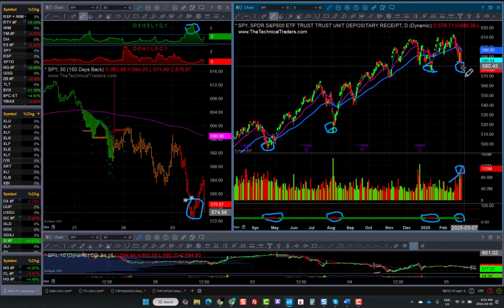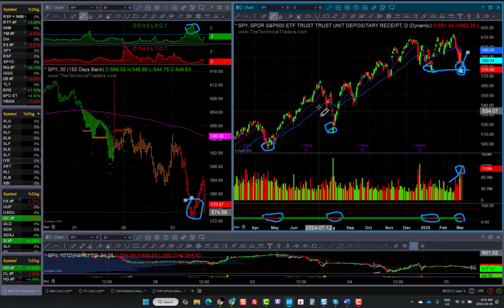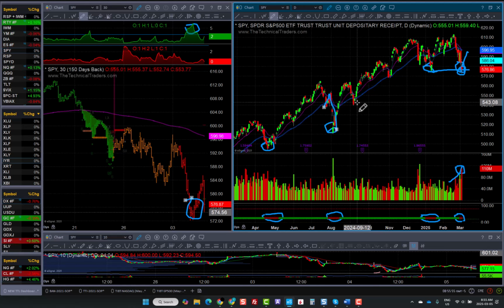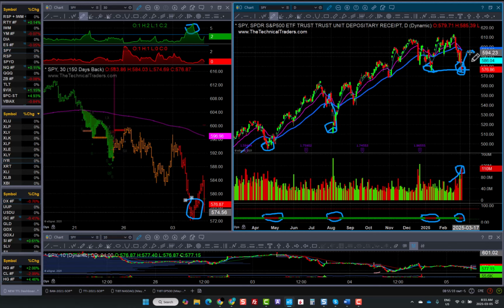The big question is, I talked about how it looks like it's going to be a washout low yesterday, meaning it runs the stops and then it has a rebound and bounces back up. And it could do something like this. It bounces up and then goes even lower. Or it could just bounce up here, stabilize or build a bull flag or create an impulse move. And that first pause and pullback could trigger into a bull flag and actually push up to nominal new highs. We just have to wait and see.